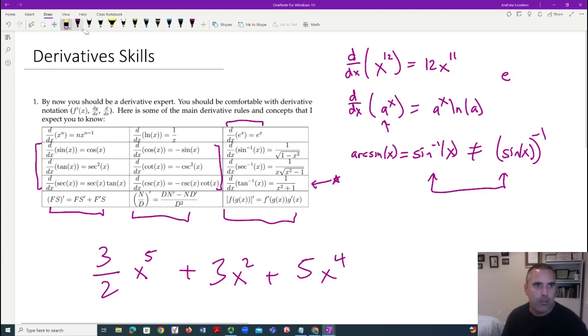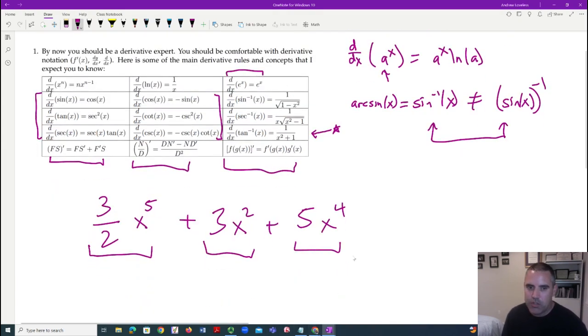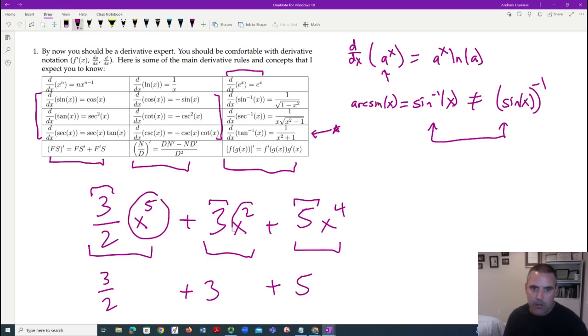So when it comes to derivatives, the first rule is this means you have 3 different derivatives to do. Sometimes I say the plus just comes along for the ride. Pluses and minuses come along for the ride. The next rule is coefficients. This is a coefficient, this is a coefficient, this is a coefficient. Coefficients just come along for the ride. Then your job is using the rules here on these pieces.